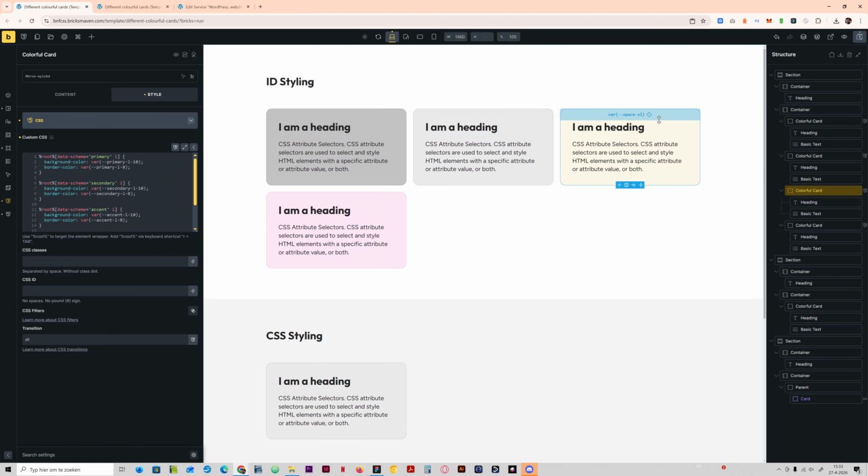Let's say the second card is set to secondary, right? What if I wanted that to be primary, right? I would have to literally change also this styling. I have to change it everywhere because I want it to apply. If I added a fourth color, right? If I said like accent, copy this and change this to like, I don't know, base, right? So I have base here and base here. This fourth color, I have to change it everywhere.